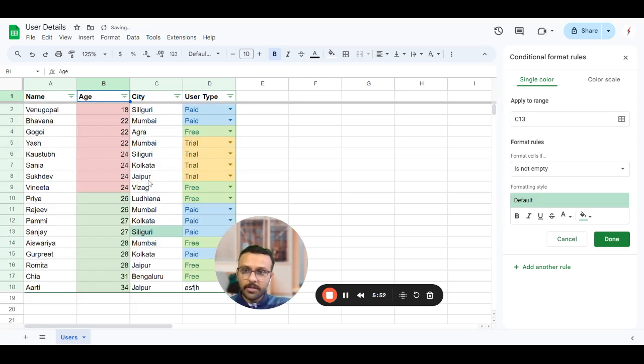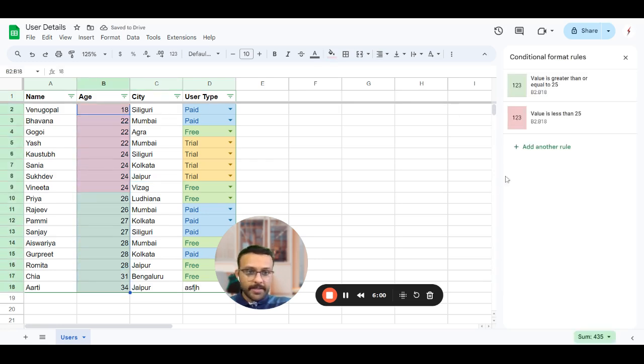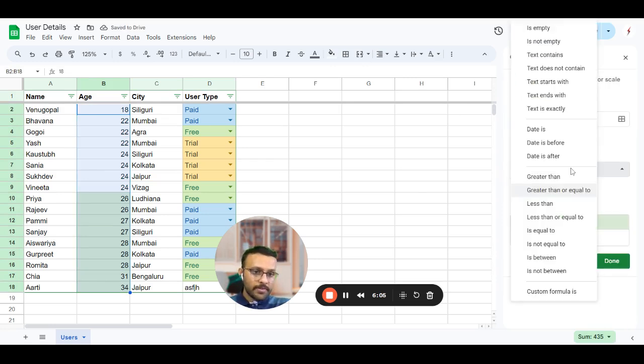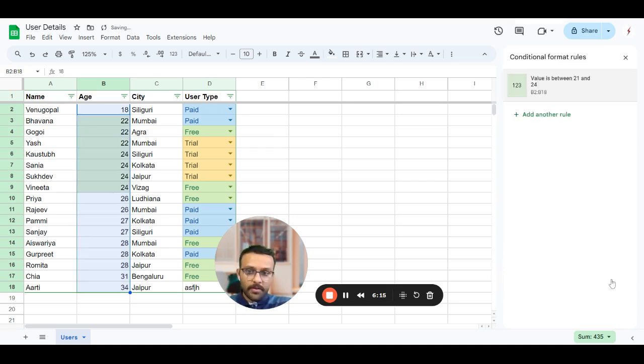I just removed all the filters, and let me change this to make this particular data set. I'll delete this. Make it green only if it's between two values. Let's say if it's between 21 to 24. Okay. So I can also select between 21 to 24. That way, only this data set became green.